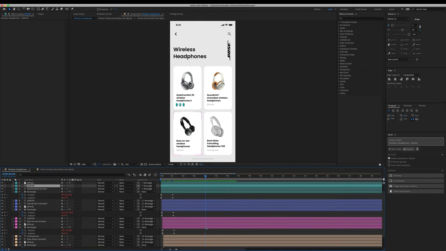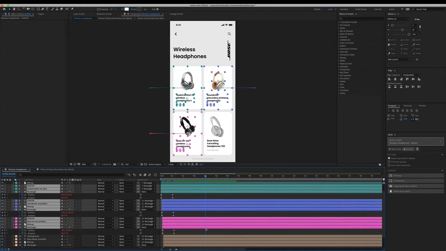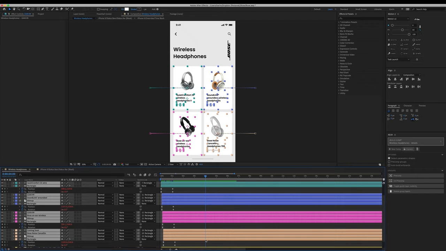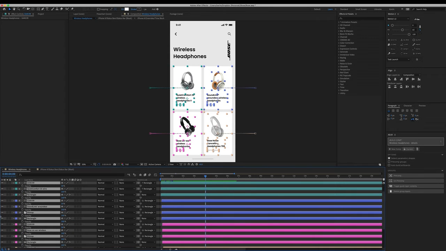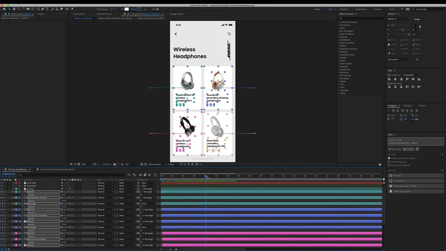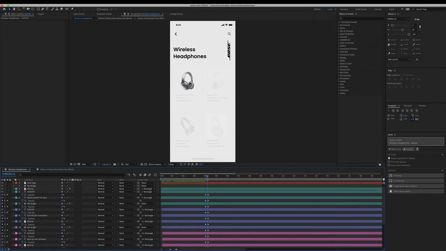So I'm going to select all these layers and press T for the opacity and drop in a keyframe right here, and we're going to make it fade out at about 15 here. We'll make them all be 0, except for the pair of headphones, as you notice, because we're gonna want that to grow. So these will fade out like this, and the pair of headphones is gonna grow.